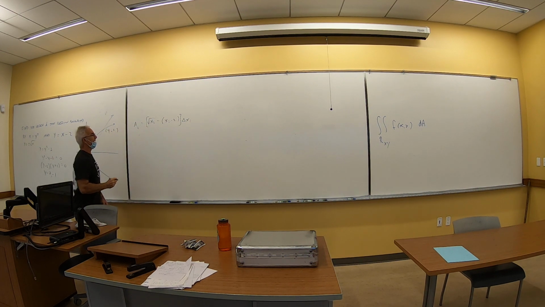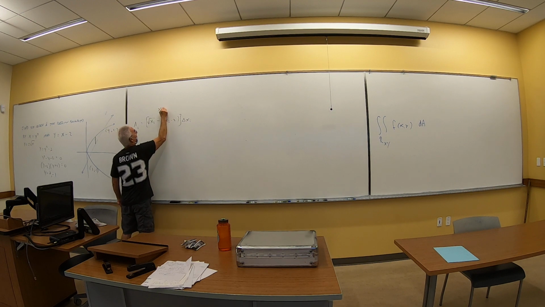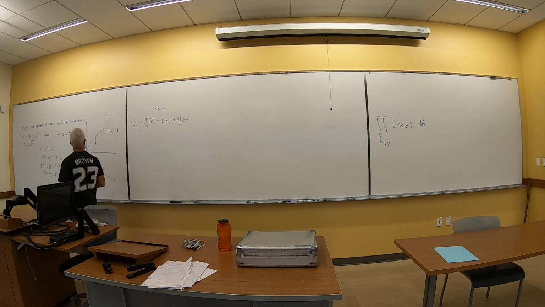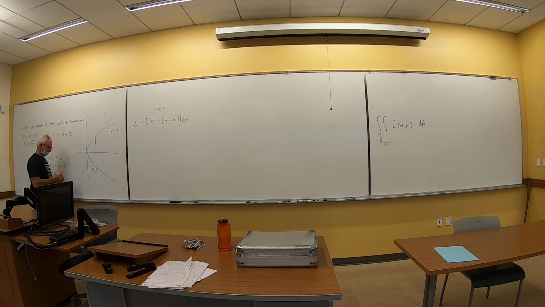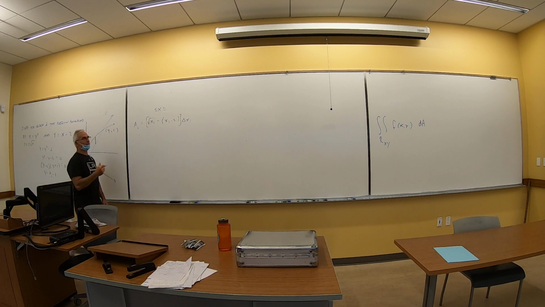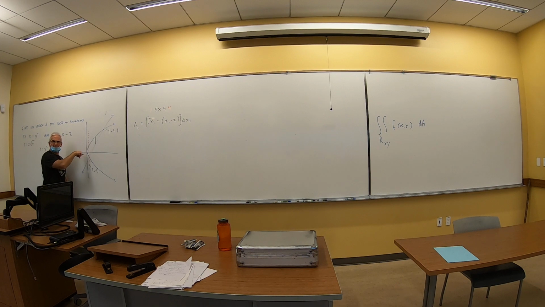Beautiful. And the range of values for x will be what? My x's will range from what to what? 0 to 4. You sure? 1. Curve, line, it's only going to be 1 to 4, isn't it? Because from 0 to 1, oh, what's happening between 0 and 1? I have different boundaries, don't I? Oh, and by the way, if we're not mindful of that, we will get something goofy.